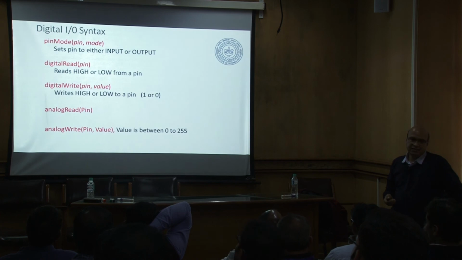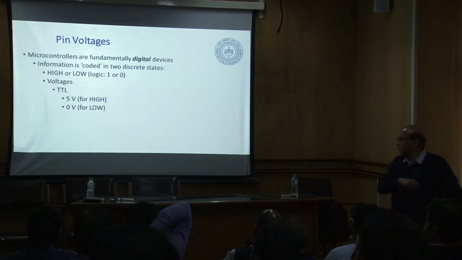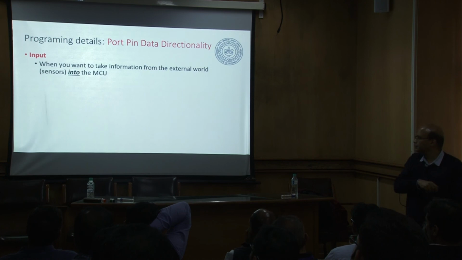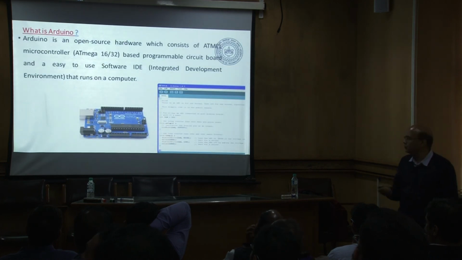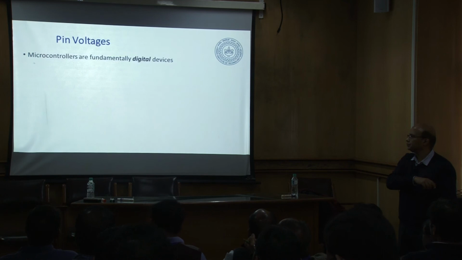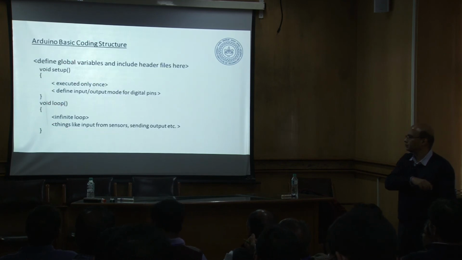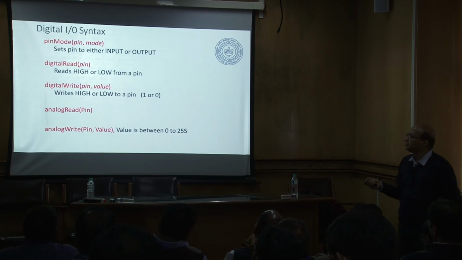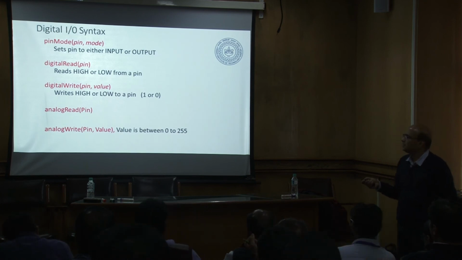Now, what is the syntax? In the language that we are going to use, that I showed some time back in the GUI running on the PC or the laptop, each of these will have a statement, and it has some syntax. It says digital write, pin number, high. So what is the syntax? The first is pin mode. This sets the pin mode to either input or output. Pin mode is the syntax, this is the pin number, and this is the pin mode, input or output.